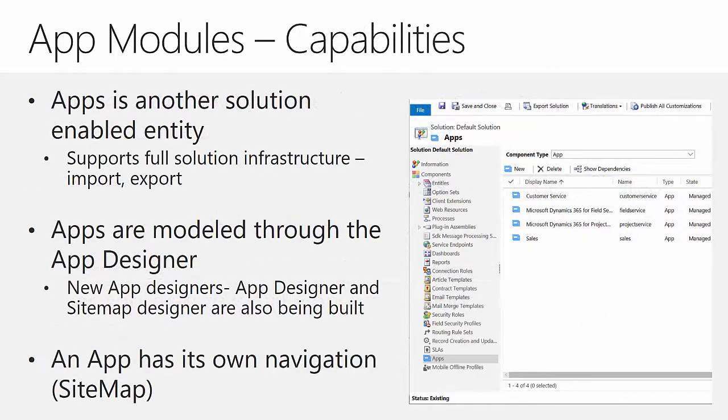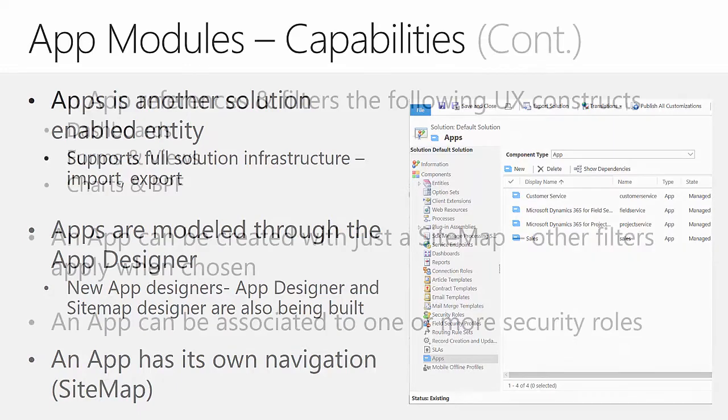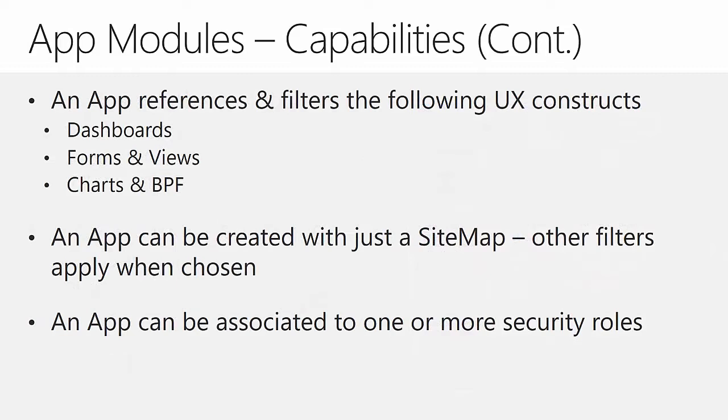When it comes to app modules, we can leverage the app designer to create apps, which are essentially a full solution inside Dynamics 365, and it contains its own navigation or sitemap as well as support for the full solution infrastructure capabilities such as import and export. Inside these apps, you will find all of the references and filters that control the user experience for all of the users assigned to the app.